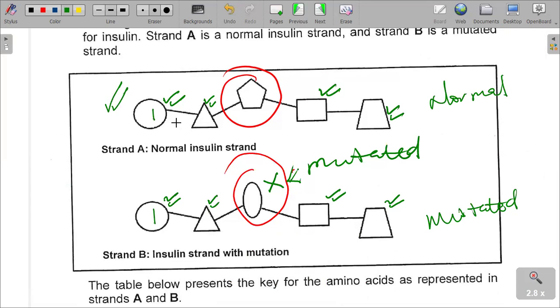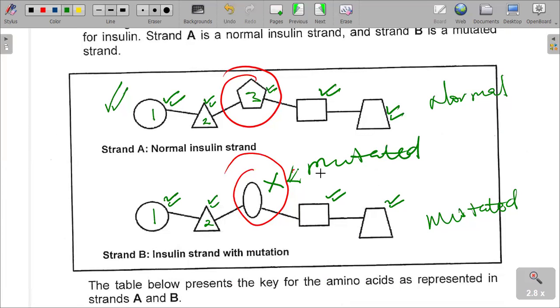It is the same as I was giving the ticks there, and then 2 and 2. You can see that they are showing they are the same. We are saying mutation is a change in the nucleotide bases that would result in the formation of a different amino acid. So you can see position 3 and position 3. We see this one is correct, but here we have got what?